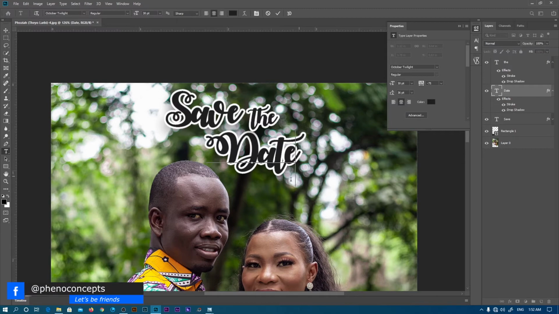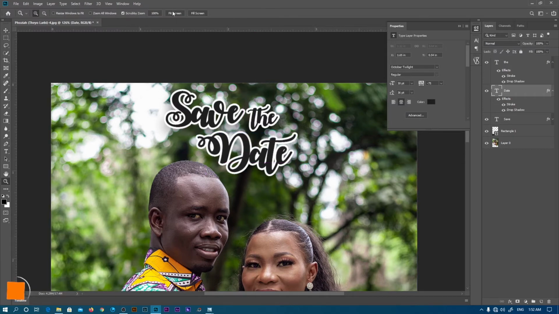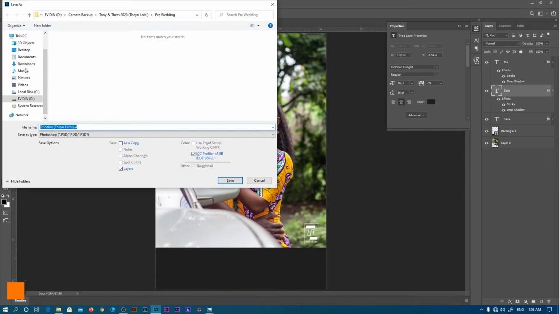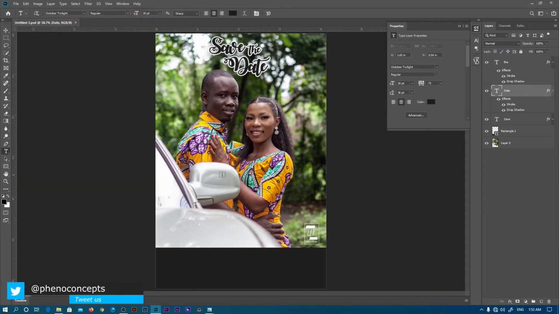And I think I should bring this somewhere here. All right, now let's fit this to screen and see what we have. This is looking cool. Let's go ahead and save this as Untitled 3. All right, in case you don't have rulers, hold down the control key and press R, it's going to show. And I'll just click and drag to the center like this, so it snaps in like so.